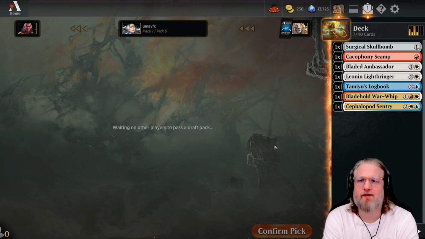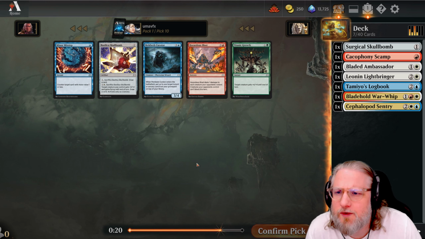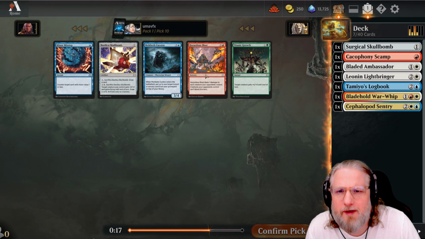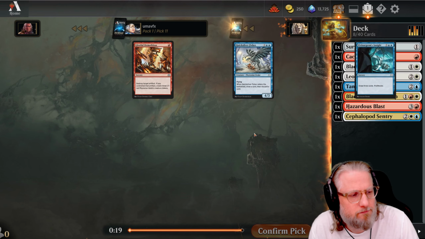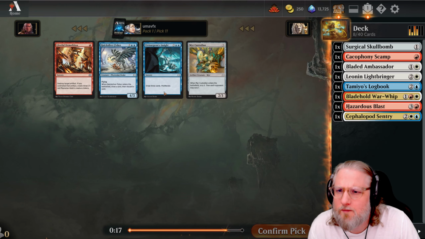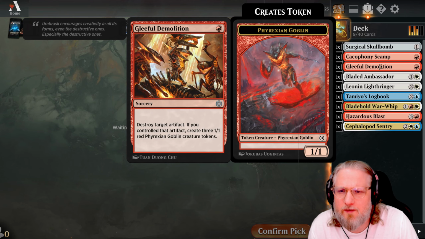Now we're on the wheel pack, see what we get back. See if you can tell any signs by this. Not really. The blast is pretty good. Let's go with one blast. Should we end up in red, this you want one of these for sure. Proliferate. Destroy target artifact. Why not? Is it instant speed? Nope.